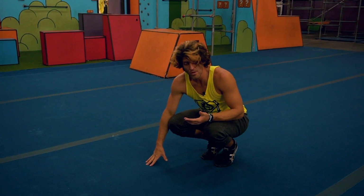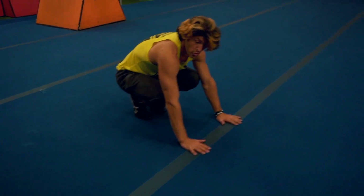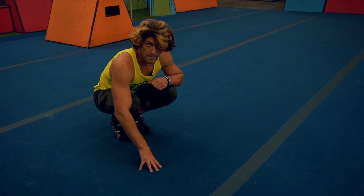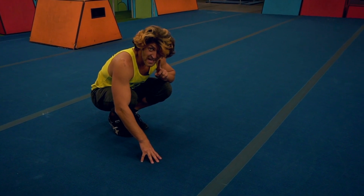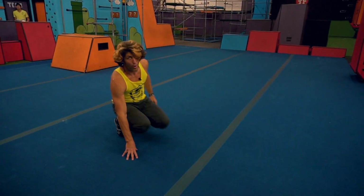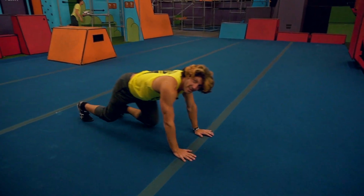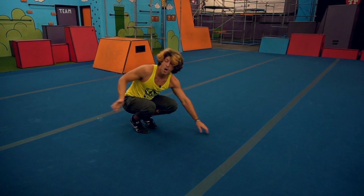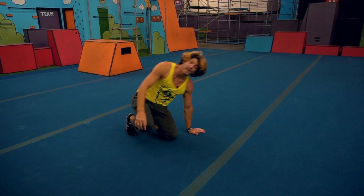As I feel comfortable, I'll use this line as an example. If this is where my hands would be for a normal roll, I'll scoot myself back just a little bit and jump my hands to that same position. Remember, as I do this, I now have to get my butt just as high, and just as forward, over where I'm going to roll. If my butt goes high but it stays behind me, I can't really roll right there, can I? So it's important that as I jump to there, my butt drives up and over the area that my shoulders and my hands are going to be.